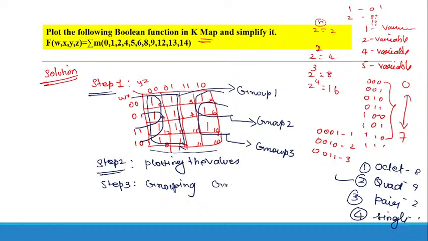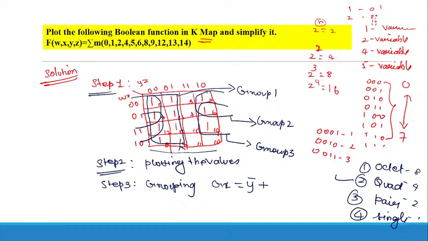So group 1, what is the name of group 1? You have an octet, how will you name it? Look for the common terms. Out of these 4 rows, could you take out anything common? Nothing could be taken common, so leave off the rows. For naming, make use of the variables from the columns. Which could be taken out common? This is y bar, z bar. This is y bar, z. So y bar is common. So I'm going for y bar. If the variables are given in small letters, use small letters.